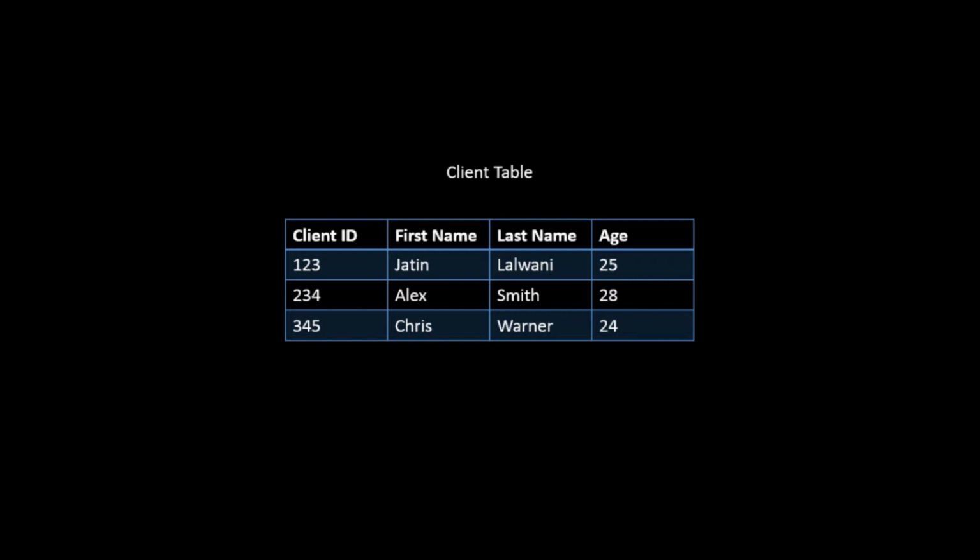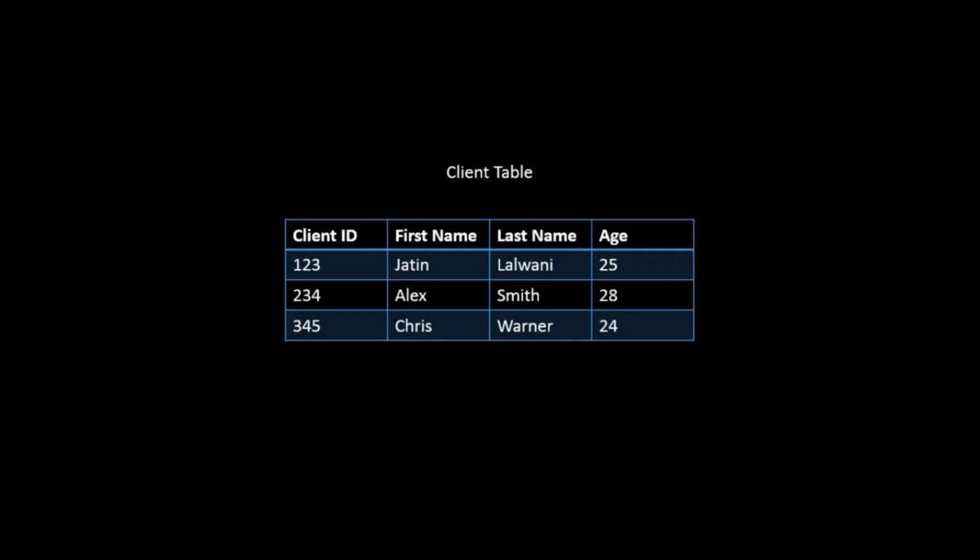Now, suppose you have a huge table containing client data and you want information about a client whose first name is, let's say, Alex. When you execute the query, your DBMS will go through each entry sequentially and check for a client named Alex. This would be fine if you have like 1,000 users. But if your company is huge and it has millions of users, then this is going to be really slow. So we need to do something about it.